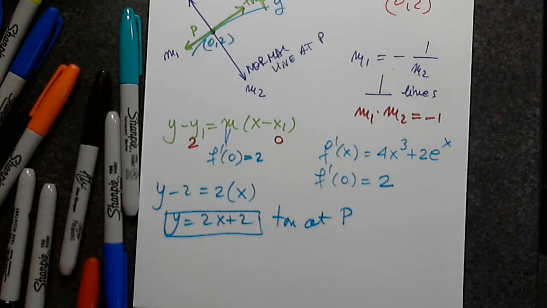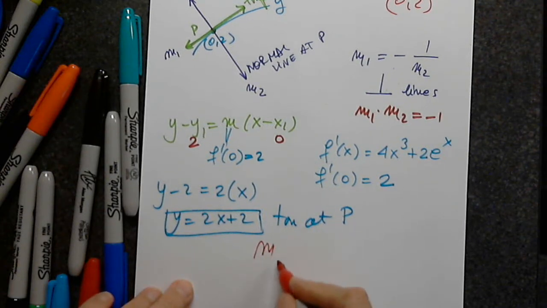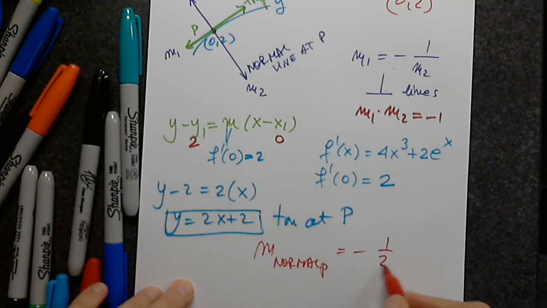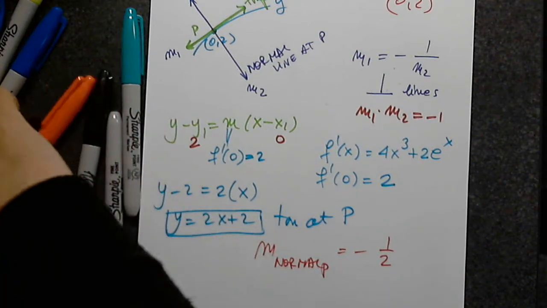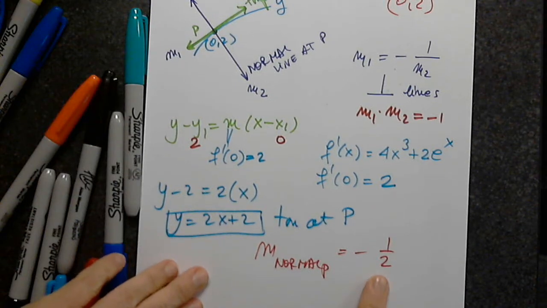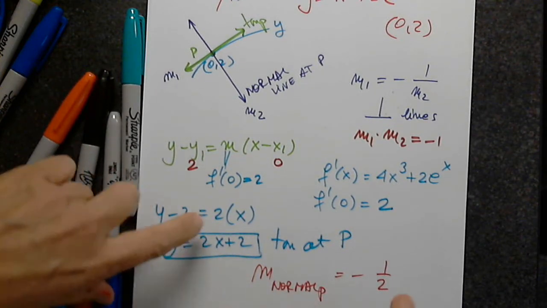Perfect. Now, can anyone give us the slope of the normal line? The slope of the normal at P. So this will be -1/2. Do you all agree? Because the product has to be -1. So 2 times -1/2 equals -1. So this must be the slope of the normal line. Agreed? Yes? Go ahead, please. You'll just put -1 and then over whatever you substitute. Yes, if this is 2, then -1/2, so that the product is -1.